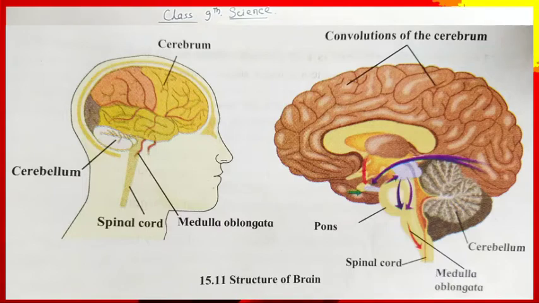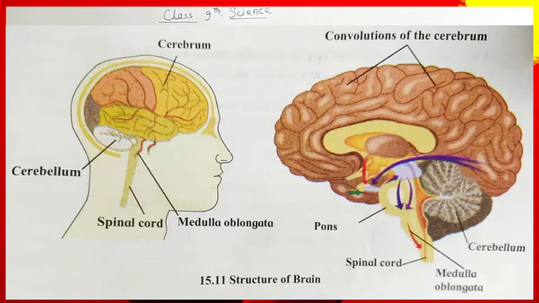Hence it is also called the large brain. इसका साइज बहुत ज्यादा होता है as compared to other parts of the brain. That's why it is called the large brain. Its surface has deep irregular ridges and grooves which are called convolutions. हम इसको बोलते हैं convolution. And these convolutions increase the surface area of the cerebrum and therefore a large number of nerve cells can be accommodated. Okay, so this is all about the cerebrum.